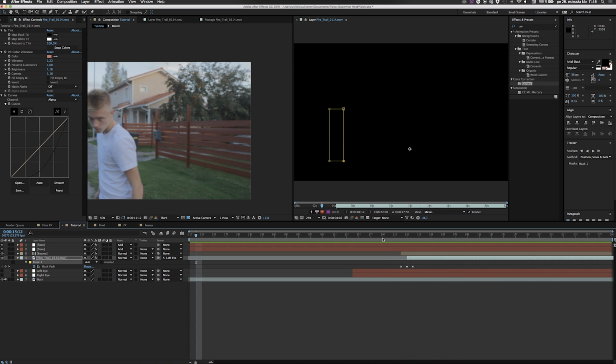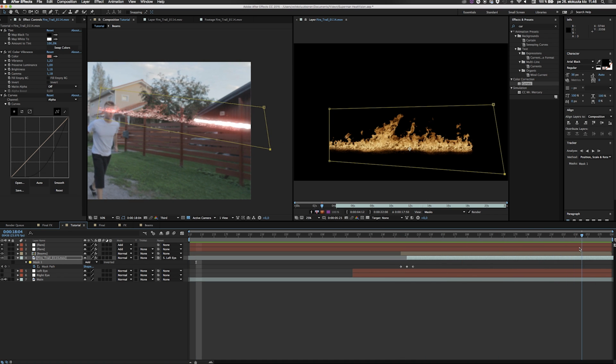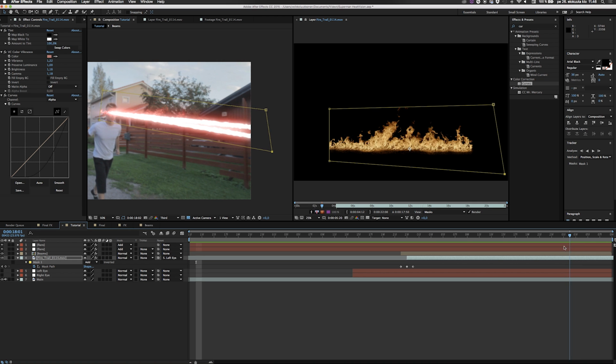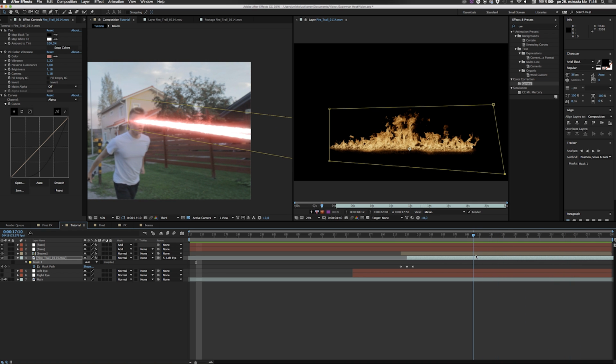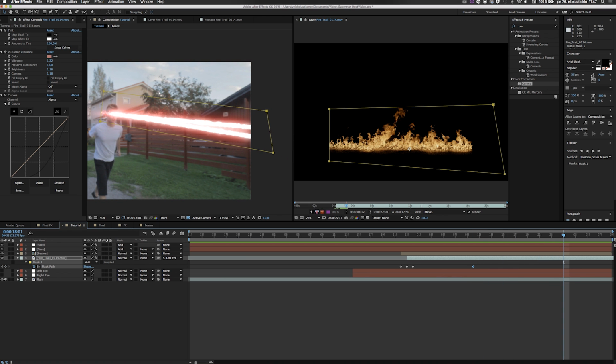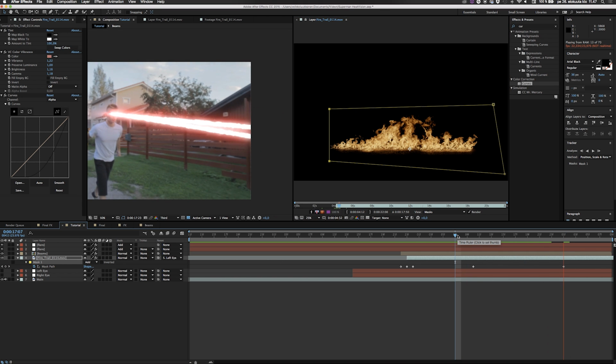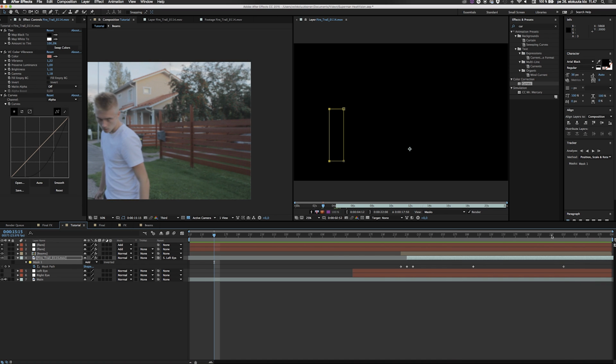Okay, nice. So then after we have shot that, we have to do the exact same thing. So as you can see, the flame is starting to move a bit too much to the left. So let's go ahead and click a keyframe here just to apply a one, and let's go here in the end, and let's go ahead and take these so it doesn't affect the eyes too much. So it goes like this. All right. Okay, then let's go ahead and fade it out.